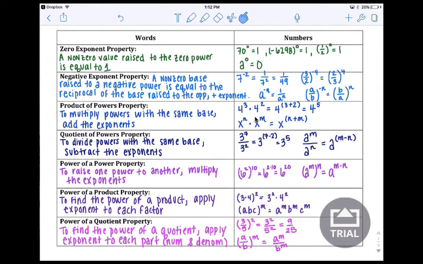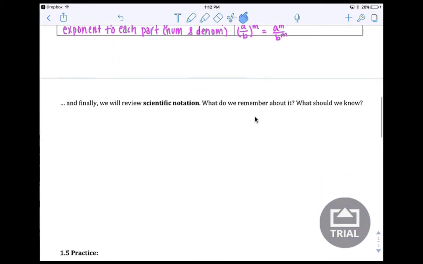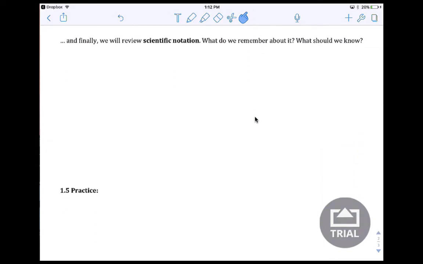Okay. Take a second, look it over. That was a lot of writing and information all at once. We are going to move on from this and talk about scientific notation. Again, you might still be a little confused. You might want to wait until the examples at the end, which is fine. I get it. Just know that we're going to use all that free space for examples at the end. But before we do the examples, let's talk about some scientific notation.